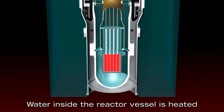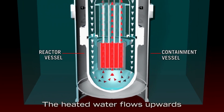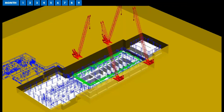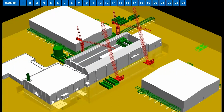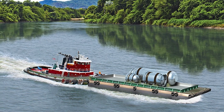And that's our concept. It's a reactor inside of an evacuated containment, so it's in a vacuum, immersed in water below ground. And so what that does for us is it allows us to build the plant, to do all the civil construction on site in parallel with manufacturing the modules in a factory. Just doing that reduces the construction time from 5 years down to 3 years. They can be shipped by truck, rail, or barge, depending on the location, from the factory to the site.